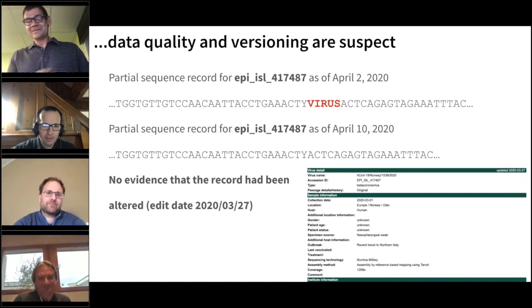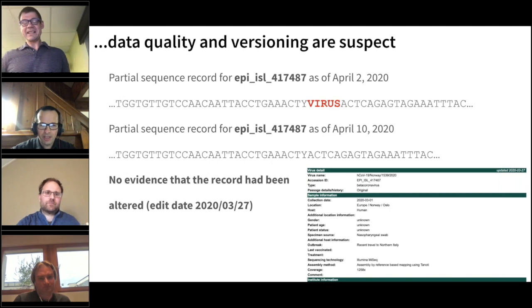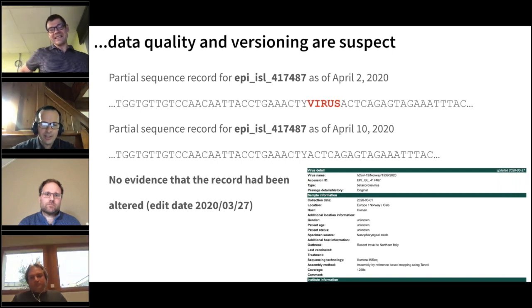Oh, yeah, sure. So one of the expectations of a database service provider is that you have an understanding of when the record was deposited and when it was edited. And one of the things that we discovered during our daily analyses of all the genomic sequence data is that sometimes records get edited without leaving any trace.